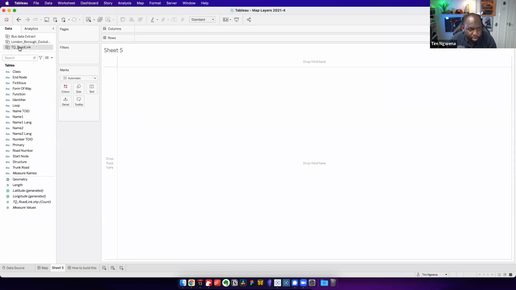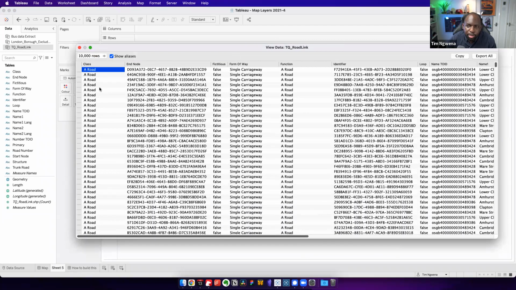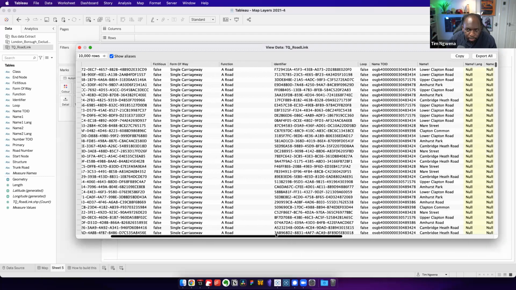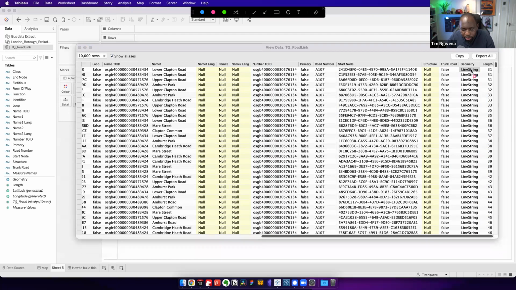So here we have exactly the same connection. What I was looking for was this icon in web edit. It doesn't have it yet. You can't do a data preview. It is coming in a slightly different way, but this is what the data looks like. Basically, it's a shapefile, which means each row has a specific geometry. In this case it says line string, which basically just means a line. But the way that line is defined is a bunch of coordinates. If I was to open this up in, let's say, Alteryx, or go into the text file for this shapefile, this one row would probably have 46 data points, each plotting the coordinates of where that line changes.